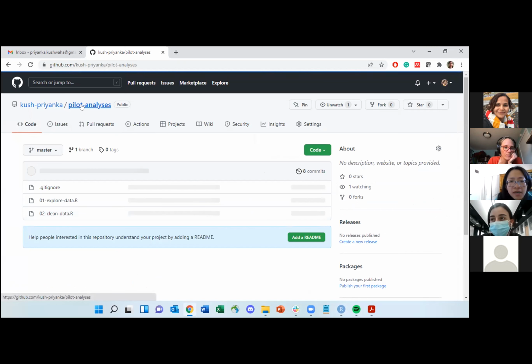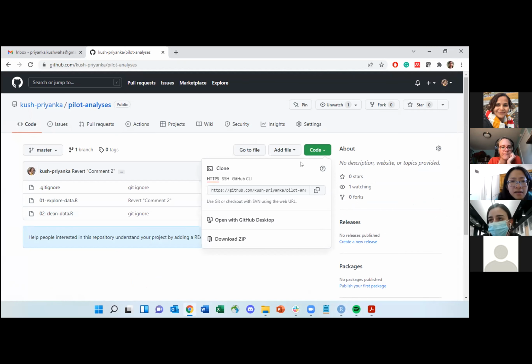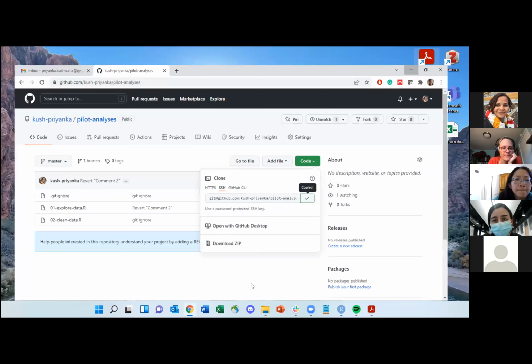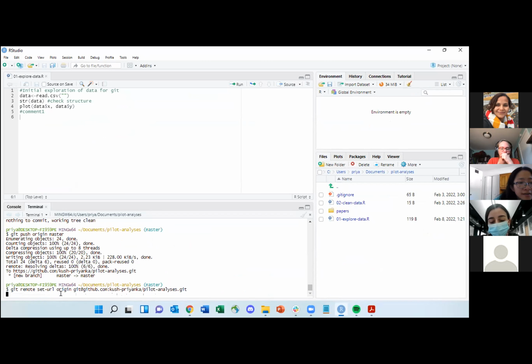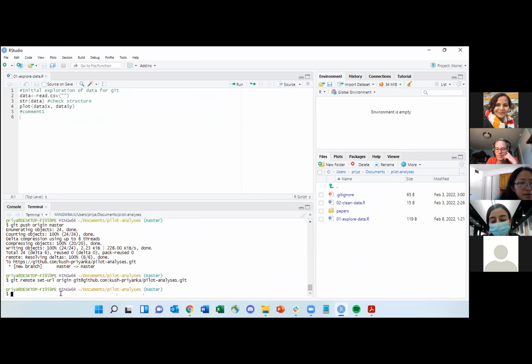When I click the green code button. Yeah, okay, go to SSH. And then click copy. There you go. Type the word origin first. Set URL space origin space. Yeah, okay. And then git remote -v.